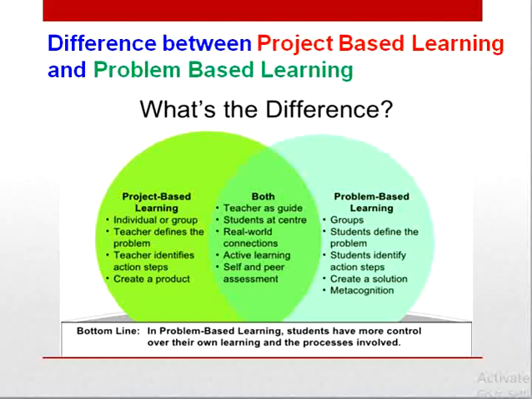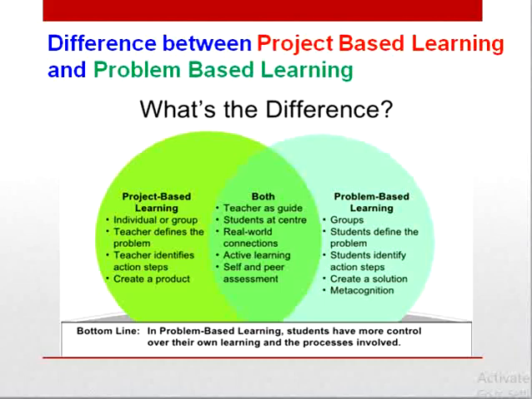Lastly, students create a new proposed product. While in problem based learning, it's a group of students and we do not consider an individual student. Secondly, students define the problem, whereas in project based learning the teacher defines the problem. In problem based learning, students identify the action steps themselves, and lastly create a solution and metacognition.